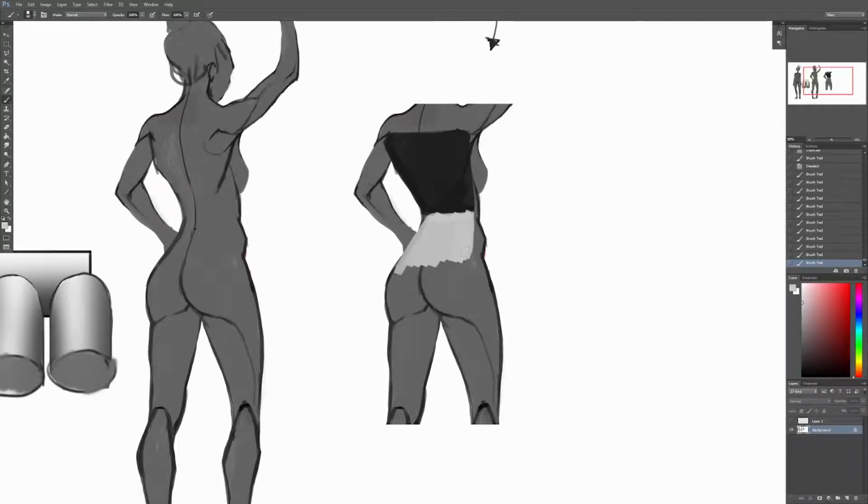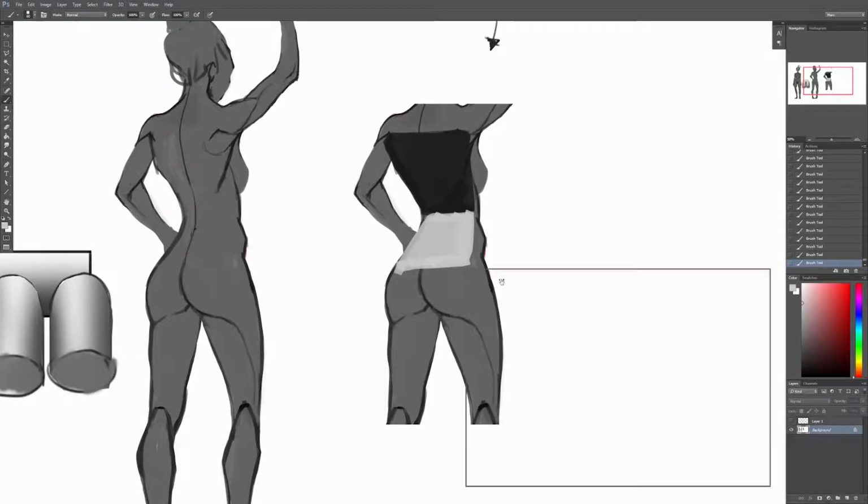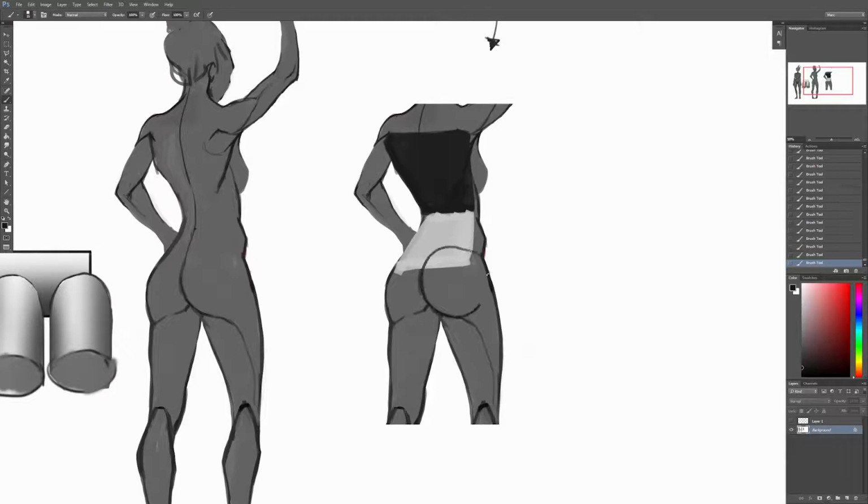And then when it gets to the butt cheeks, you have two spheres. So we're going to draw two spheres for this, a very simplified version of it, and then cylinders for the legs. Again, something like this.